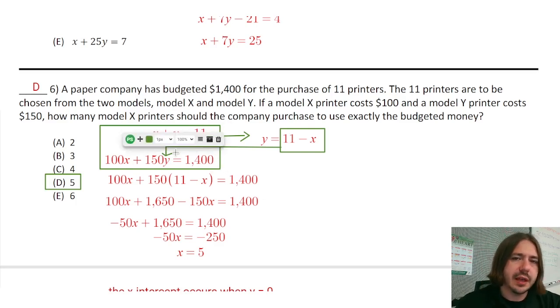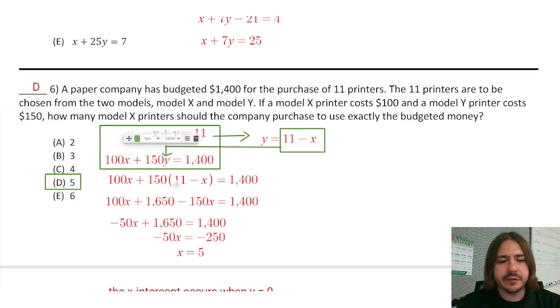Then we're going to use a method called substitution to solve this system of equations. We don't have to solve it all the way because we don't really care how many Model Y printers we need to buy. We only care about the X's. So we're not going to go through the entire process of solving the system, but we will go far enough to get X. The way we do that is first you want to isolate y in one of the 2 equations, and I just found it easier to isolate y in the first equation because all you have to do is subtract x and get 11 minus x. It'd be a little bit more work to get y isolated on this, but you could if you wanted to.